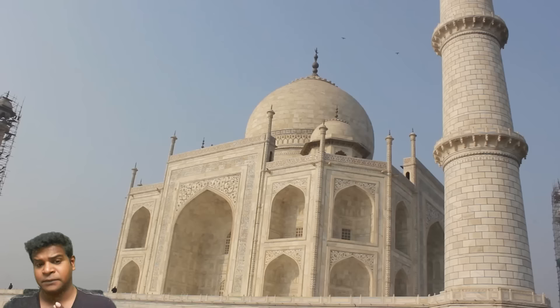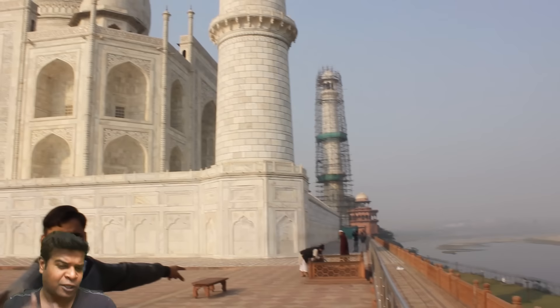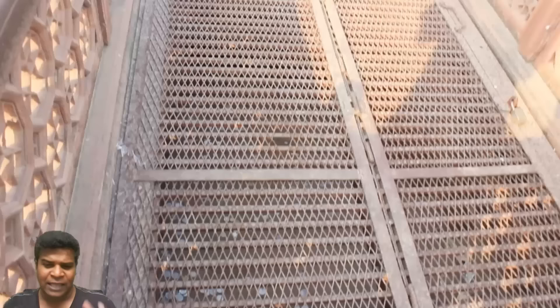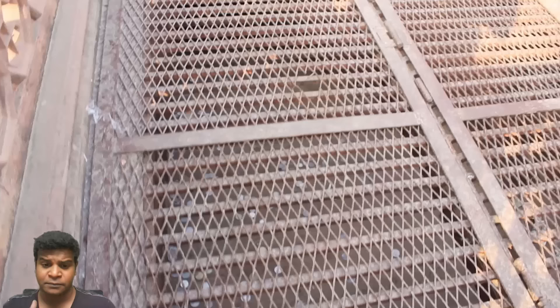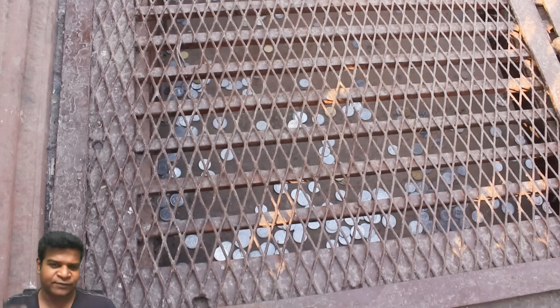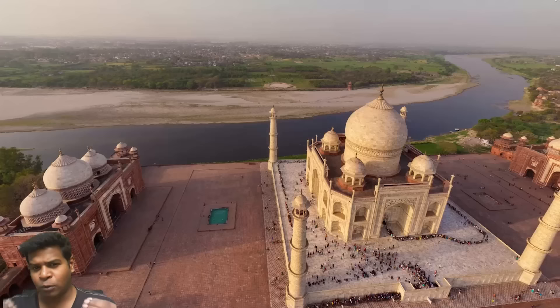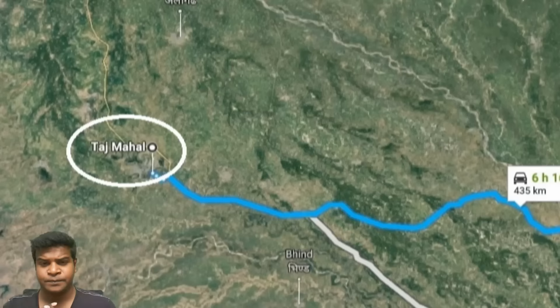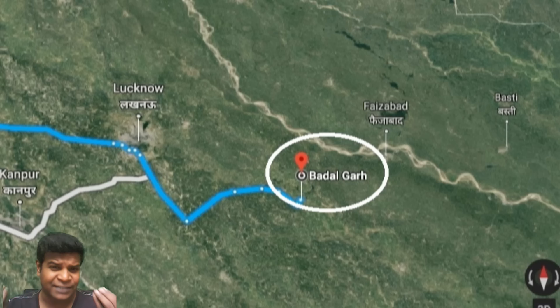Let's go back to the underground zone of Taj Mahal. It is clear that this zone predates Taj Mahal, but what is inside? Is it possible that the basement actually holds an ancient secret which the authorities do not want us to find out? Notice the coins strewn on top of the sealed passage — these are religious offerings by locals who believe that the underground structure is a temple of ancient gods. Locals refer to this temple as the Badalgar temple, and claim that it stretches underground for many, many miles. So I searched Google Maps for Badalgar, and the closest Badalgar is about 270 miles away.